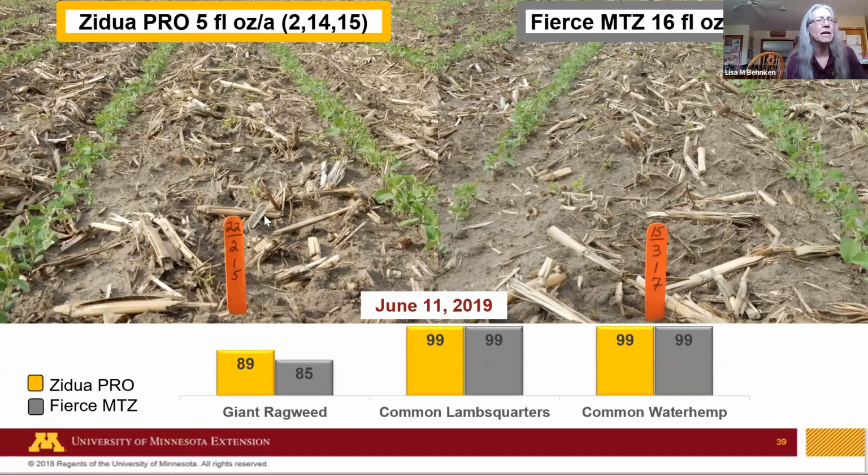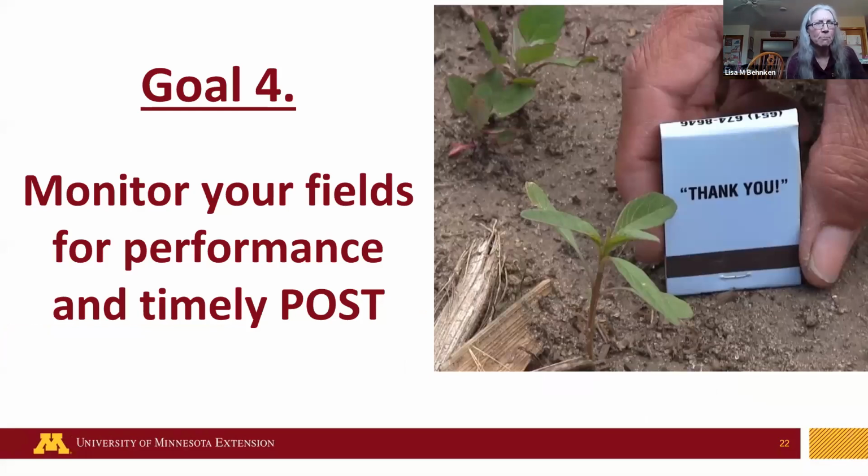Here's where you also need to be out there just watching to see how many are coming through and how big they are. So monitor your fields. It moves us right into that goal 4. Monitor the fields to see how that pre-emergence program worked for you so you can time that post and be effective for the season long. Most of our herbicides, we want small weeds. We put this matchbook up here to give you an idea of what small weeds mean. Very small. If they start to get bigger than that, it's more difficult for the post program to get that job done. So the pre has brought you the time, it evens the field, but you still need to pay attention to get these very small weeds early enough so you have complete control of the season.